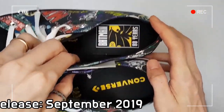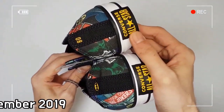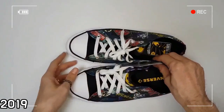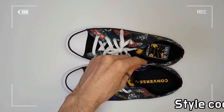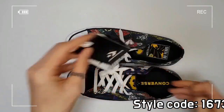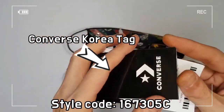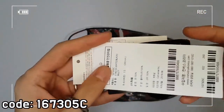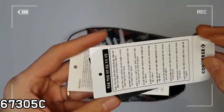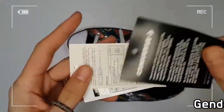This time, we are reviewing a shoe on which Batman and Joker are vividly printed. They seem as if they have dashed out of the cover of the 70s original comics a few seconds ago. There you can see a Batman's 80th anniversary logo on the tongue and comfy cushioning insoles.